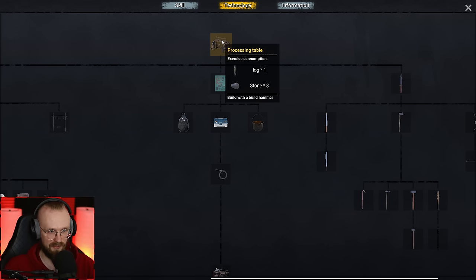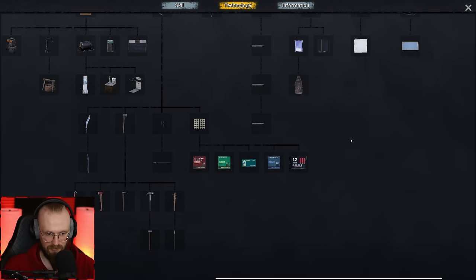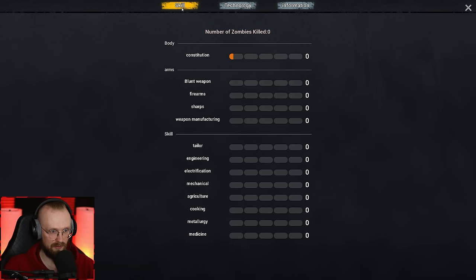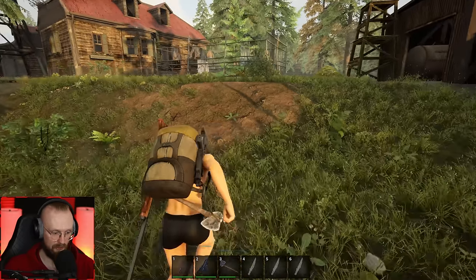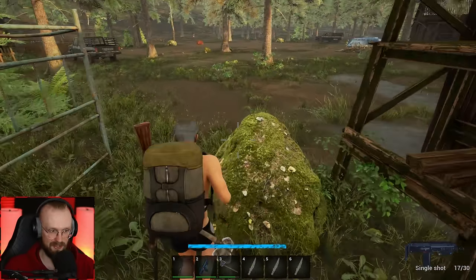So we have here a tech tree. How does one learn things? We can get a pressing table, these things. Does one craft a bed? Is it possible to get a bed? There are lots of things and it's a bit complicated. There are skills. Learning conditions are not met. Oh, we can build this thing with the hammer, it says. Okay, cool. Whatever. Let's just go further before the night comes in. I don't even really know if it's possible to sleep or not.